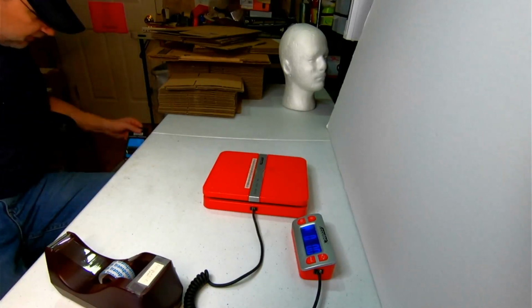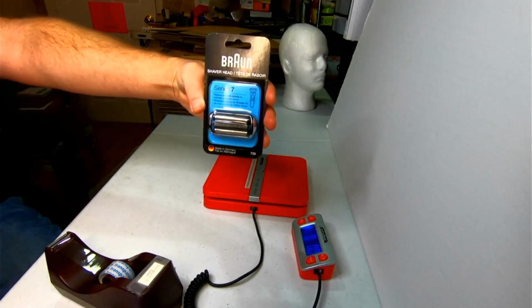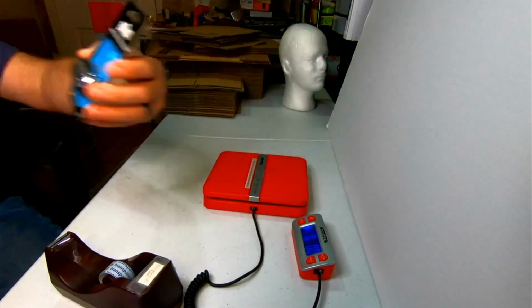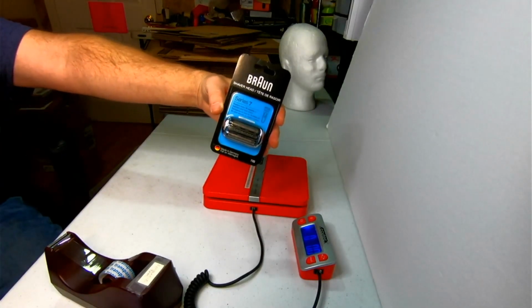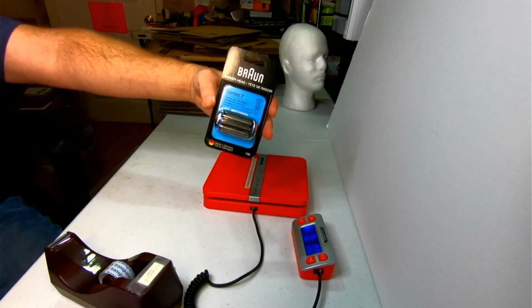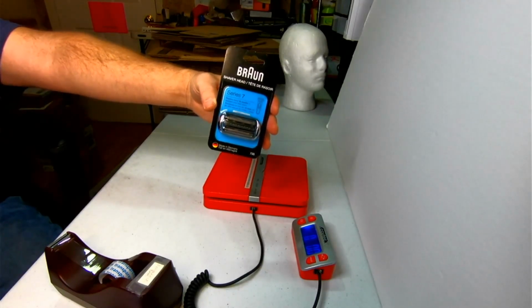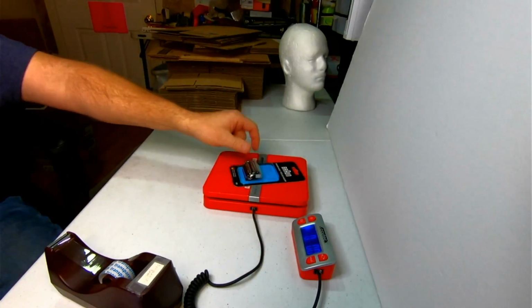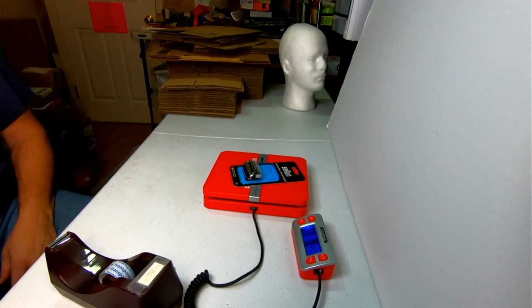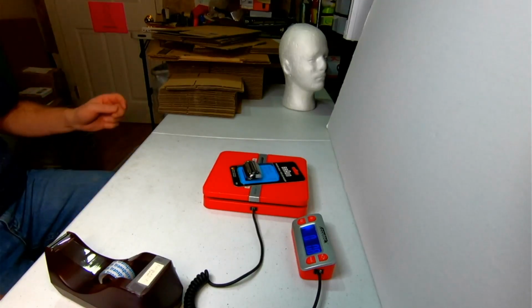All right, now we got this one. This also came from the bin store. This is Series 7 Braun Head 73S. I got these for $2. I got a bunch of them. They are selling for $34.99, free ship. And this one's going to Carlton, Texas.